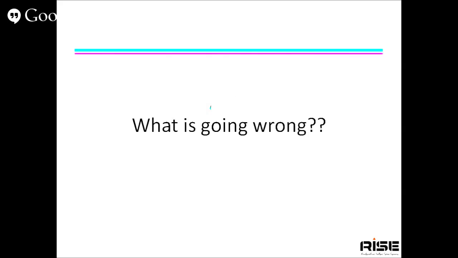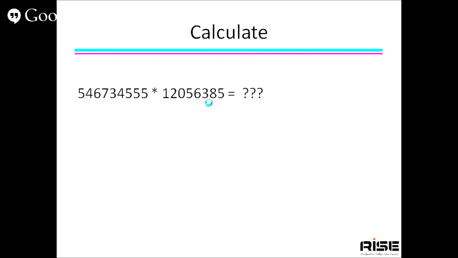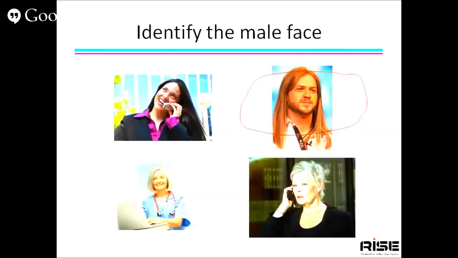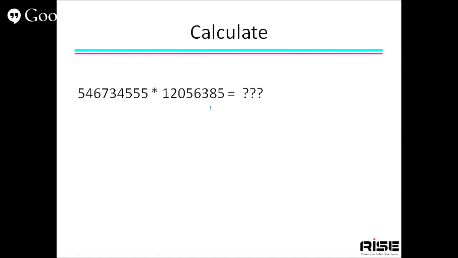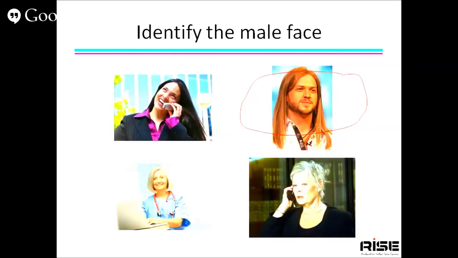Well, so what's going wrong? I'm talking about this identification part. You can do this thing in less than a second, but you need 5 to 10 minutes to do these calculations. Think about computers. A computer can give you the result for this calculation in less than a millisecond or microsecond. But to come up with this face identification, it needs days and days of training.